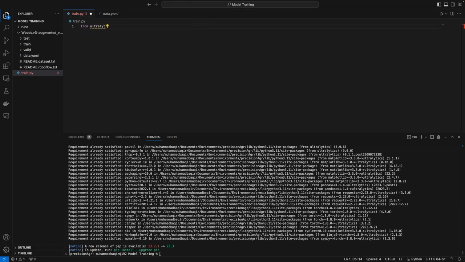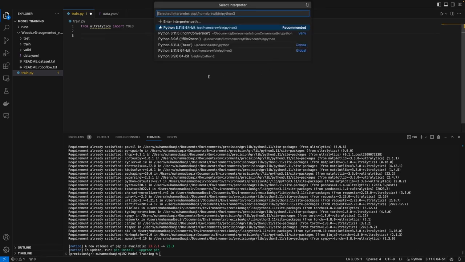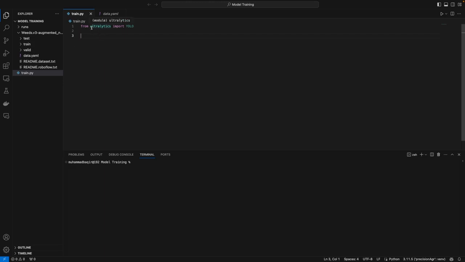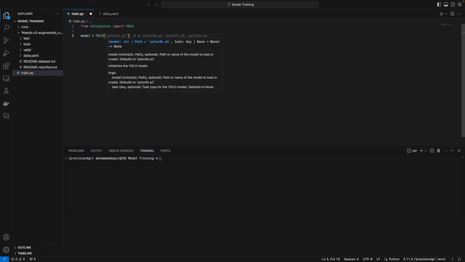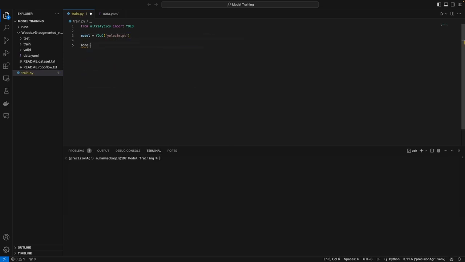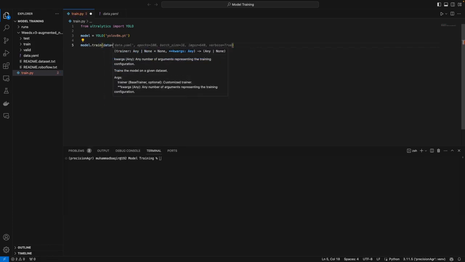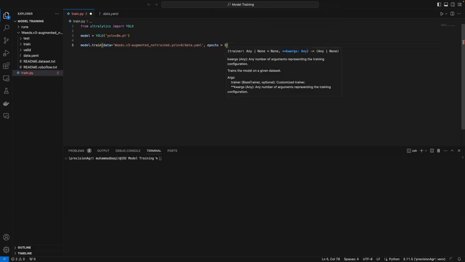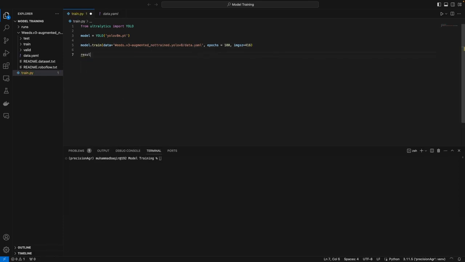So here we can write code for training. First of all, we will import YOLO from Ultralytics, and we will change this interpreter to activate our environment here as well. Now we can select the YOLO V8 model which we want to fine tune. We will be using the medium model, yolov8m.pt. Here we can do model.train, and the data will be in this data.yml file. We can copy its relative path, then define the number of epochs to be 100, select the image size, which is 416, and then do model.validate.